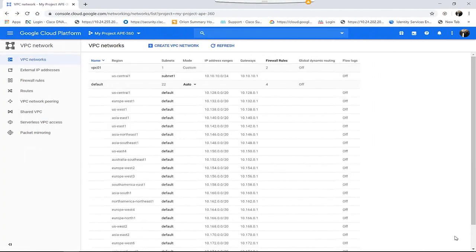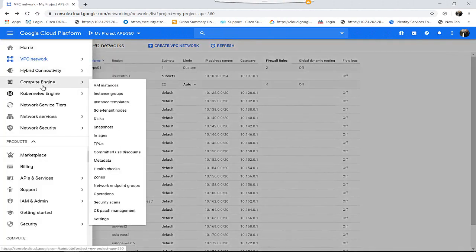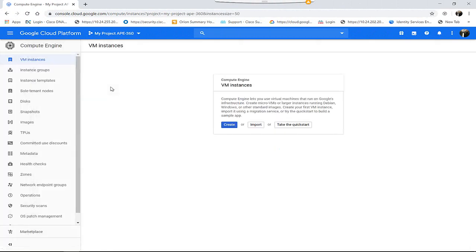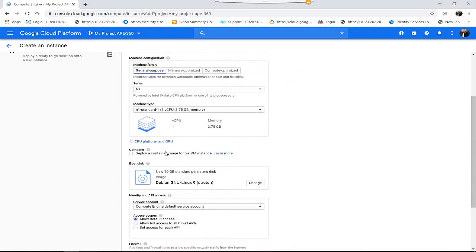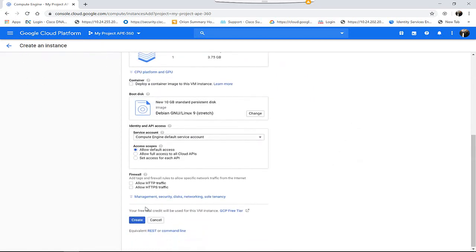All right, I go to Compute Engine to create the three servers very quickly. So I go to VM instances and start to create the first server, which is the web server. I call it web, and I keep everything default here. I just need to allow HTTP and HTTPS.